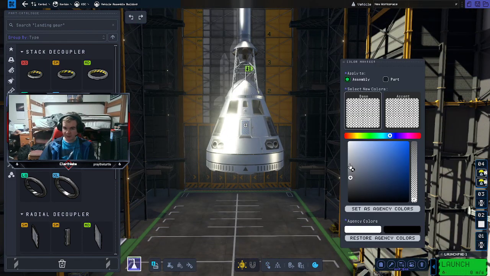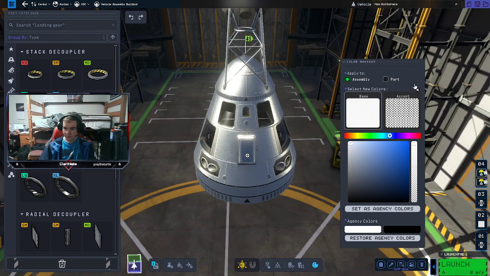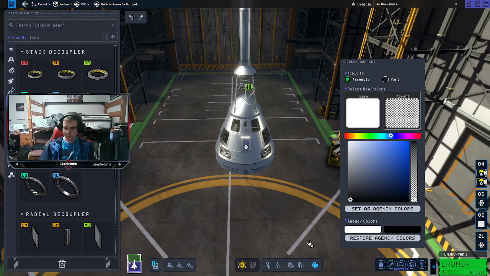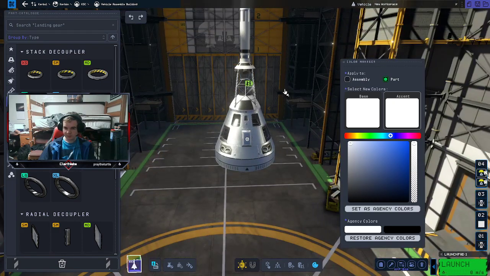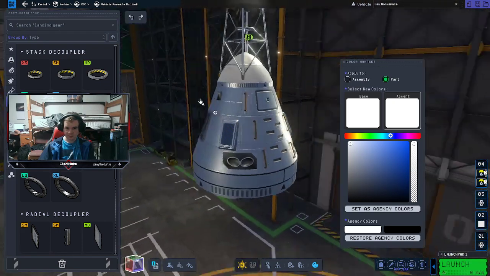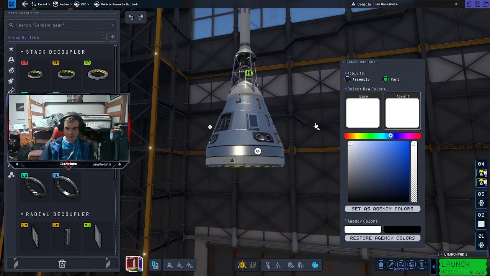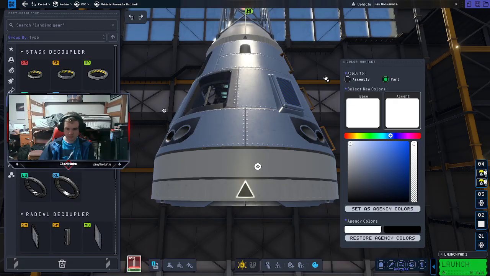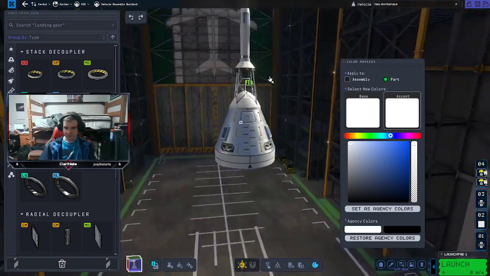Now we need to paint. White, probably. See, white and black? How'd that look? I don't know. We need white and white for that. Maybe the coupler. There we go. That looks better.